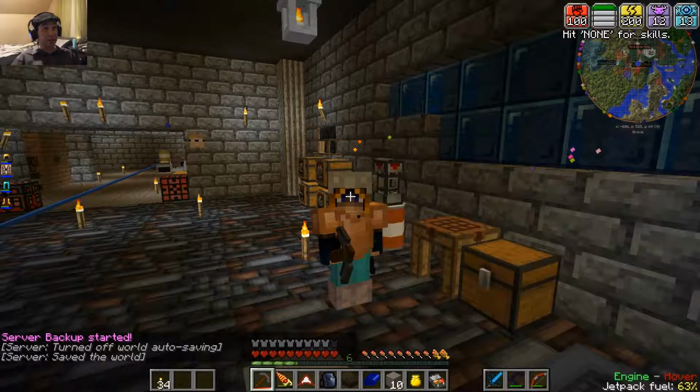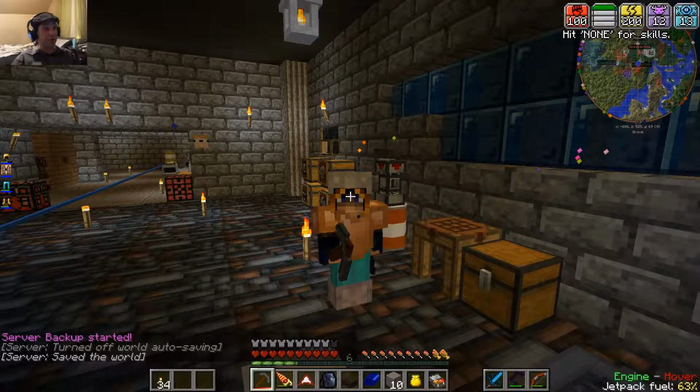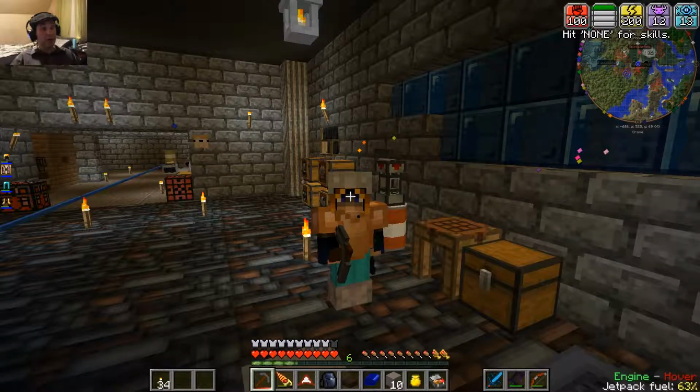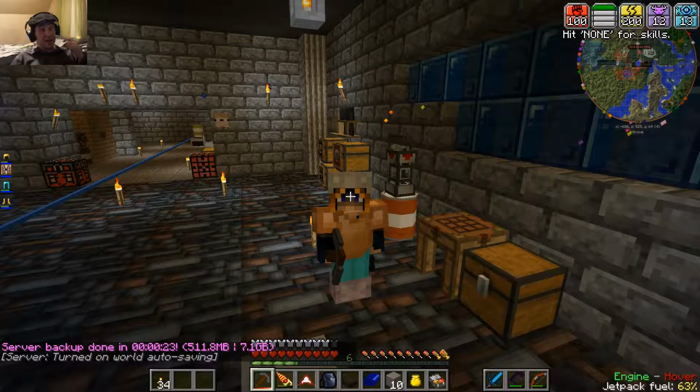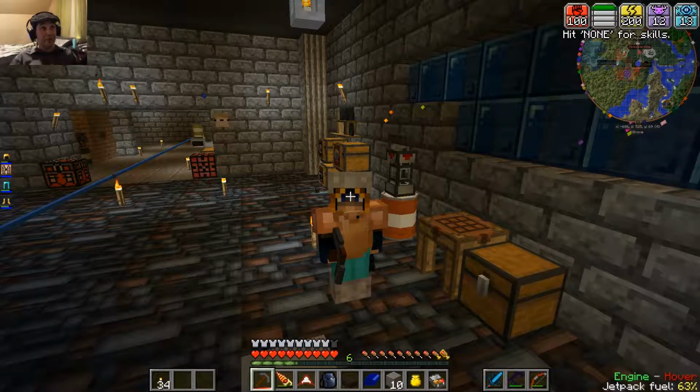I already have the slates, so there's no blood magic stuff we got to do. There's really nothing interesting on the way between here and getting the mana tablet. Got a couple black lotuses to throw in there, and I got a bad feeling that there might be some compressing charcoal blocks and throwing them to the thermal lilies or the endoflames just to get enough mana to first make all the stuff and then charge it. So I'm feeling like, A, this is going to be pretty grindy, and B, the episode's already gone on for a while, and we've accomplished the main goal.